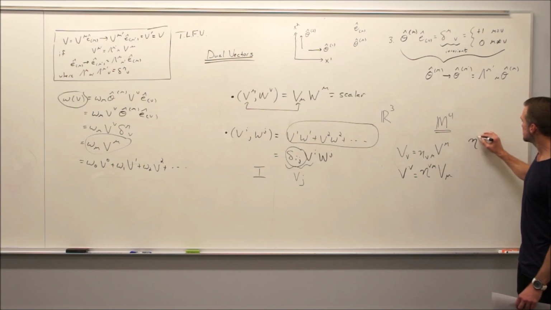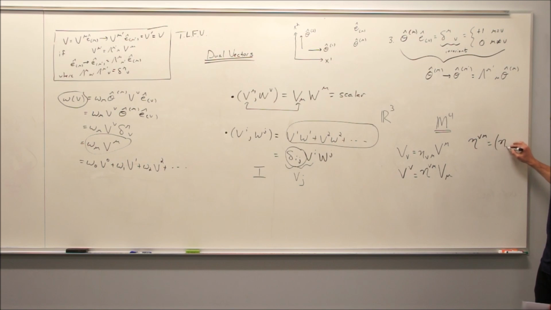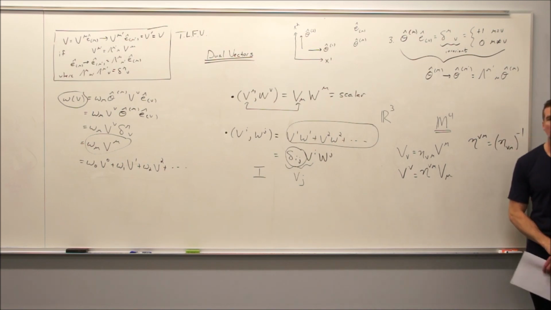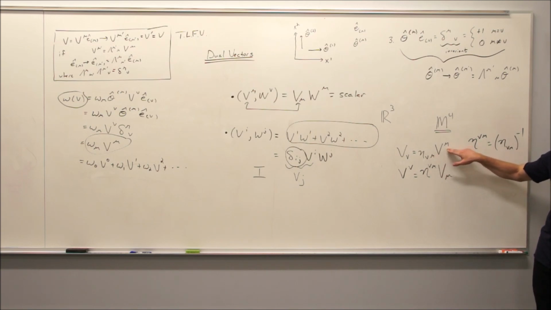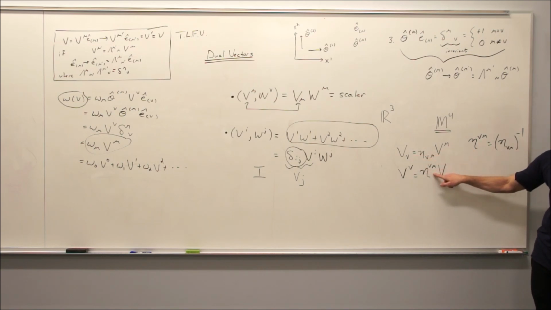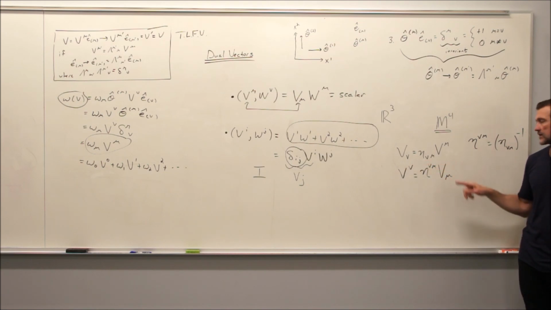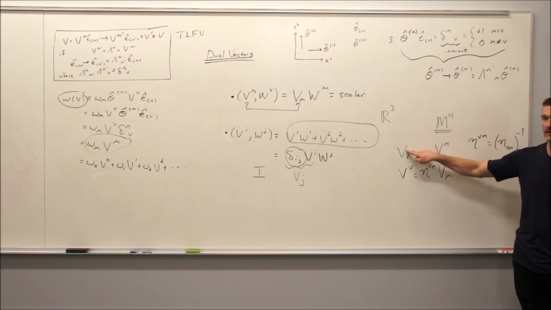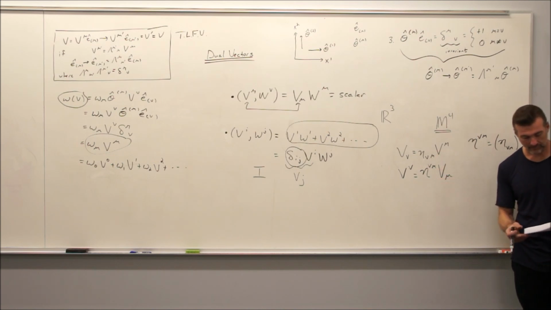So what we discover is that eta upper mu nu, or eta upper nu mu, is the inverse of eta lower mu nu. You can say it in either order because it's symmetric. So the metric takes us from vectors to dual vectors, while the inverse metric takes us from dual vectors back to vectors. And you know this is the inverse because if you took a vector to a dual vector and then went back to the vectors, you better end up at the same vector. So these two operations should be inverses. Okay?